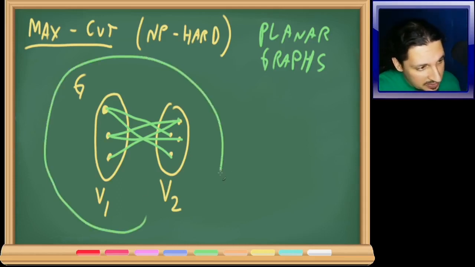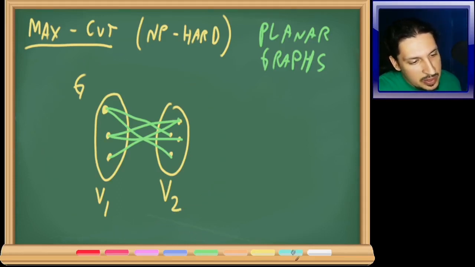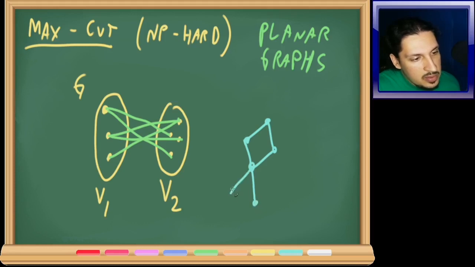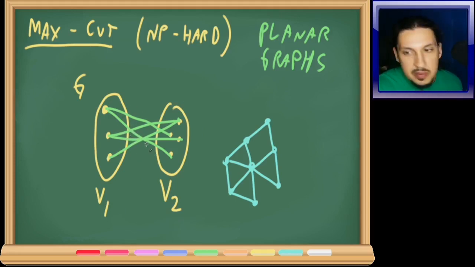Based on how I presented the max cut problem, we can actually think of it a little bit differently. Say we have the whole graph G, whatever it is, and it is not bipartite yet, because if it were bipartite, it's a trivial case. You take the bipartition, and you're making all the edges of the graph be part of the cut. So that's awesome. That's the maximum possible. But of course, an interesting instance is not already bipartite.